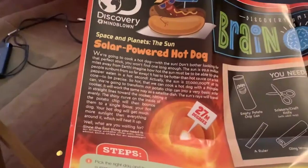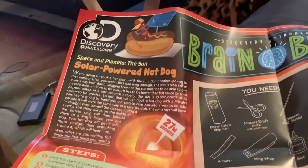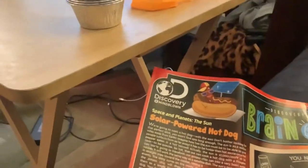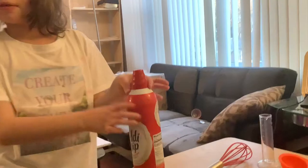Let's see here. Solar powered hot dog. The toasty trivia. This is all we're gonna need. And a freezer. Ooh, Scarlett got some cool stuff here. Let's see. What do you got? This. Ready whip. We're gonna need this. All right. This is the only thing we're going to need.